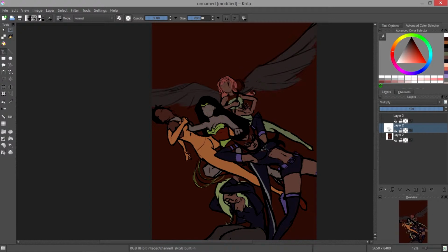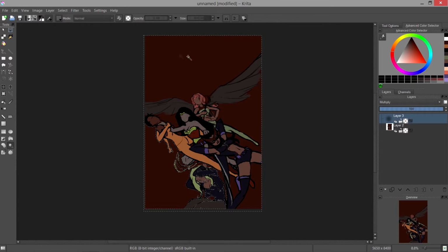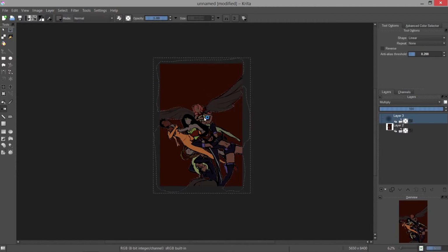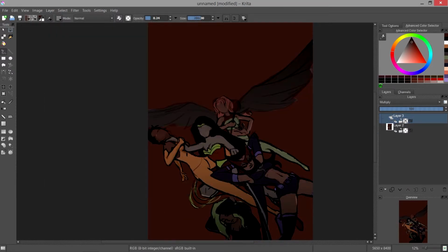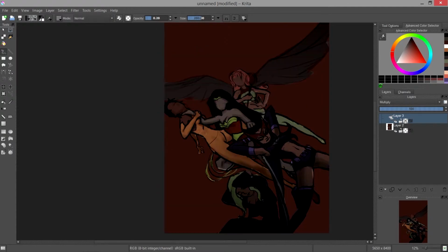And in this case, well, not even in this case, but generally you'd want it to be the darkest version of the color. So that way you're adding light instead of trying to subtract it, which is a lot more difficult to try and keep straight in your head. So having gotten my flats laid out, I've selected just the characters and added a slight gradient. I want the focus to be on Wonder Woman. I know that she's going to have the majority of the light, so I made sure to do a gradient from bottom to top and top to bottom. It sort of brings that focus, that light, back to Wonder Woman in the center.